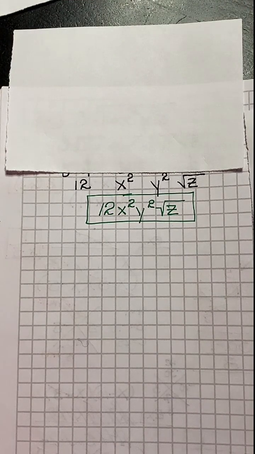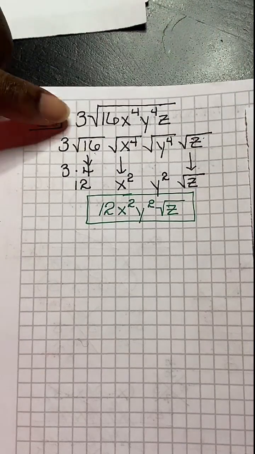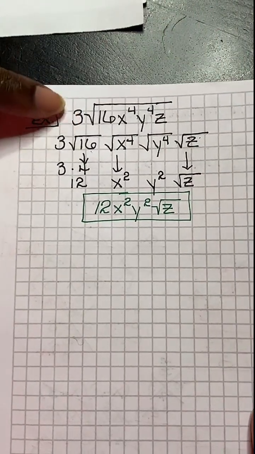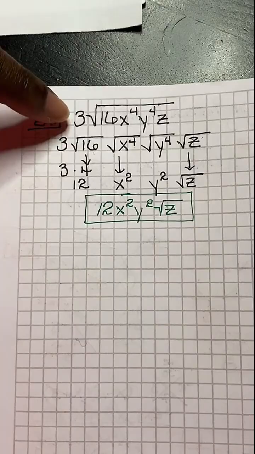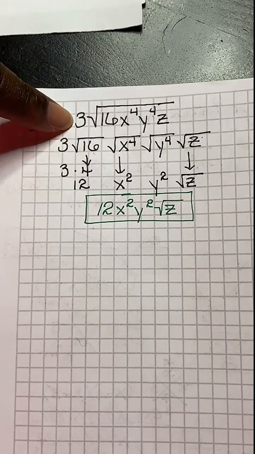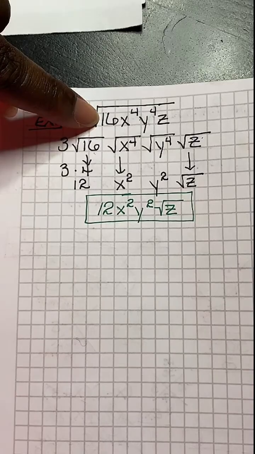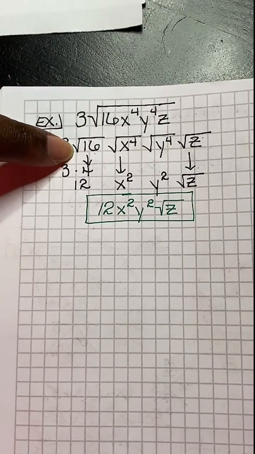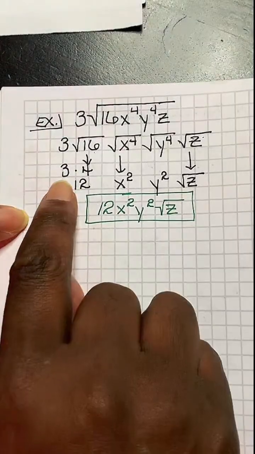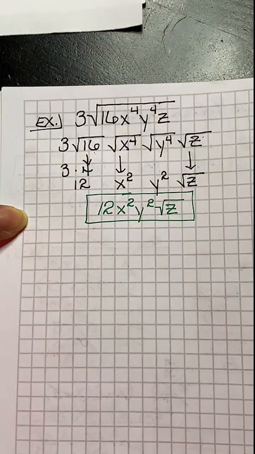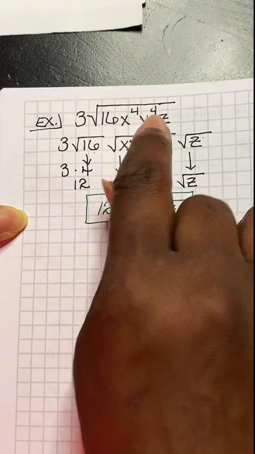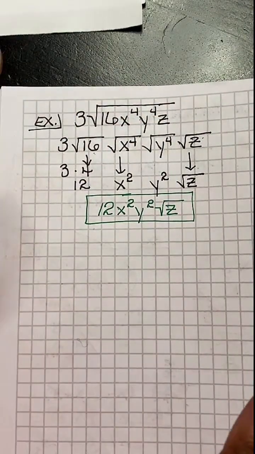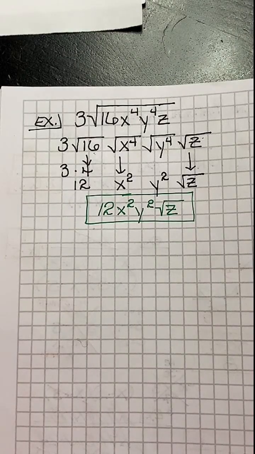So 3 doesn't distribute to every... No, it's not distribution, because this is not a parenthesis, it's a square root, okay? If it was a parenthesis, yes, you can distribute the 3. But remember, the 3 is a whole number. The 16 is a whole number, okay? Once we broke down that square root of 16, you multiply the 3 to only the whole number. These are exponents. Exponents and whole numbers, two separate worlds. Okay, thank you for asking that.